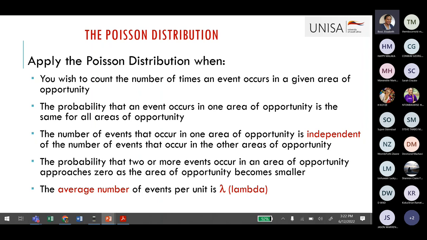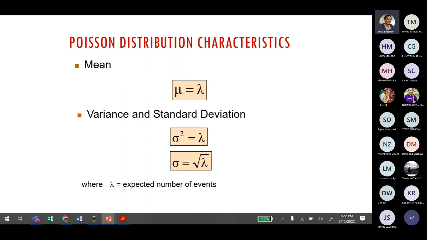So some of the properties of a Poisson distribution are that we need to be able to calculate the mean. We know that the mean is denoted by lambda, which is that lambda sign we saw from the beginning. This is the mean, also called the expected value, or the average. And the variance, which is the sigma squared of our Poisson, is also the same as your expected value. The standard deviation, however, is the square root of your variance. So the standard deviation will just be the square root of your expected value or your variance.